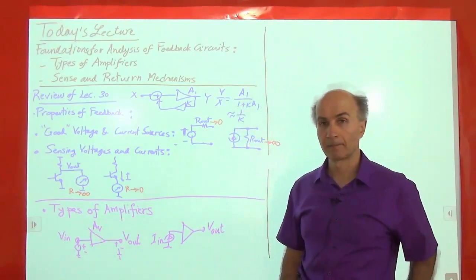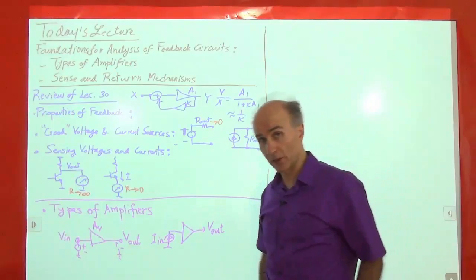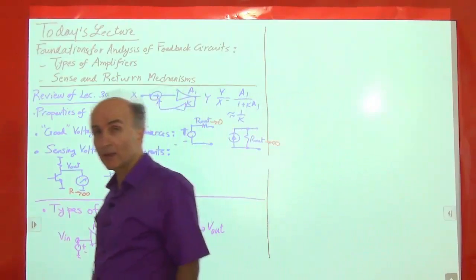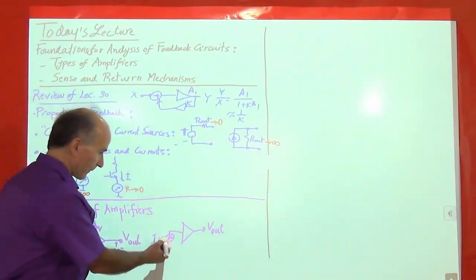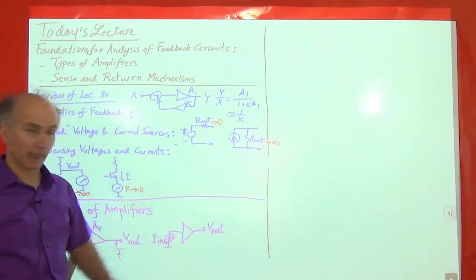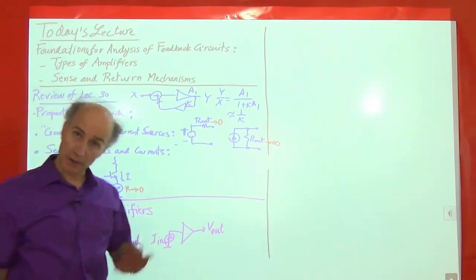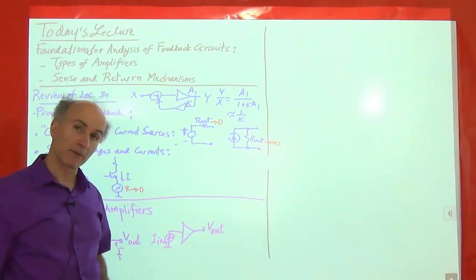All right. So now that looks a little strange, doesn't it? We haven't seen this before. What is the meaning of this? Where does this current come from? And why are we applying a current to an amplifier, not a voltage? Well, there are some applications where this really happens.